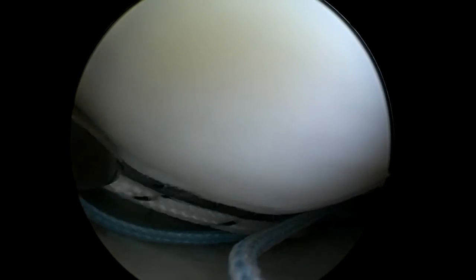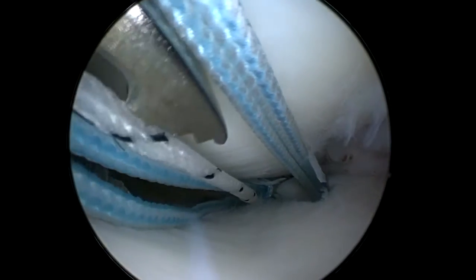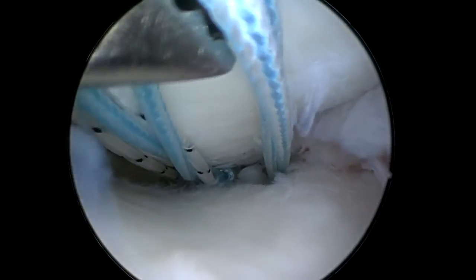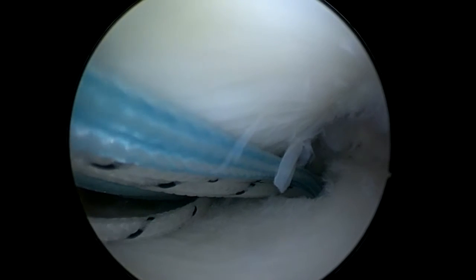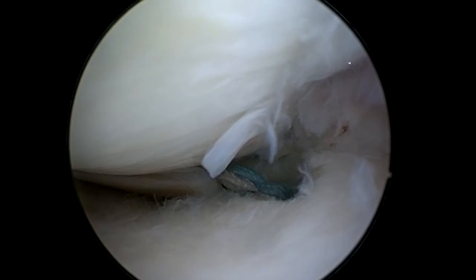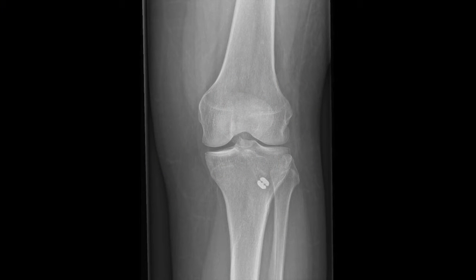The problem now can be a tissue bridge over all the sutures. So I take a grasper and in the grasper I take all the sutures, as you can see here, and bring them out through one portal. There is no suture left alone, and now through the loop, through the tibia tunnel, I put both ends of the sutures through the meniscus into the tibia tunnel and I will fix it over the tibia, as you can see here, with a button.